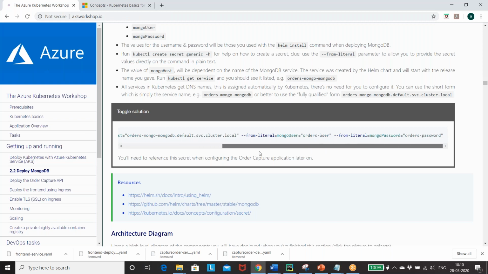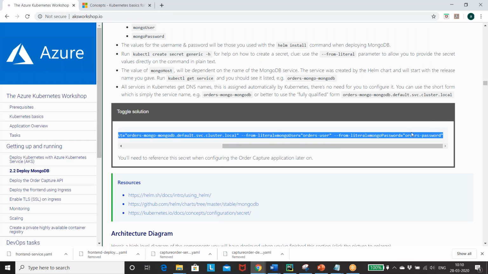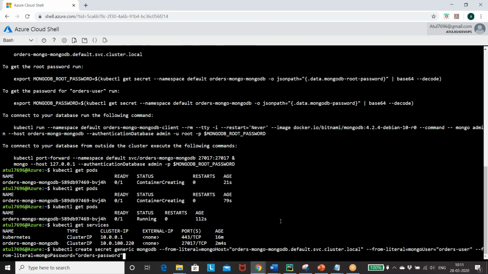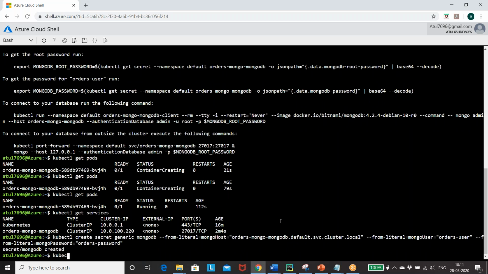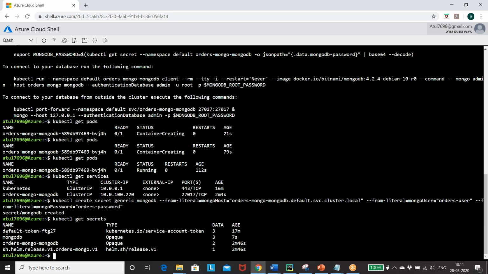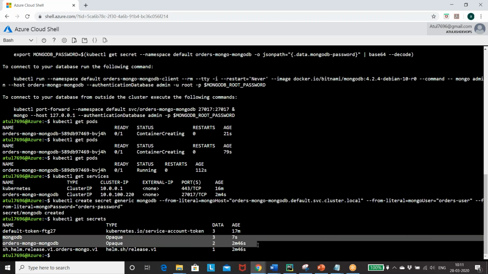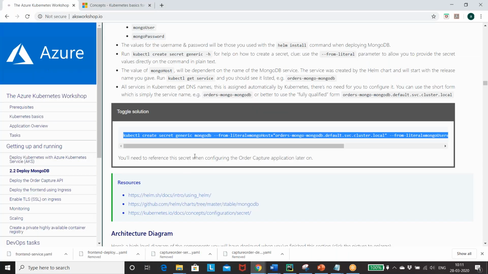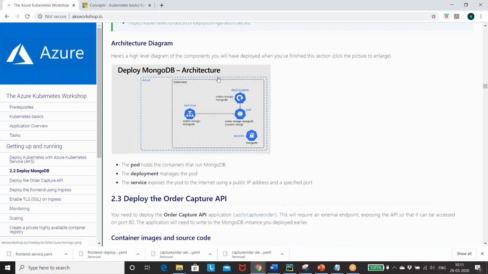So let's create these secrets for accessing the orders MongoDB databases. Let's create these 3 secrets in the Kubernetes cluster. So if it has been created, now if I have to see, this is the command that we use. These are the secrets which have been created in here. Okay, so if you see in here, MongoDB and so on, these have been created as secrets. So till now we have created a secret, a pod, a service, and a deployment.